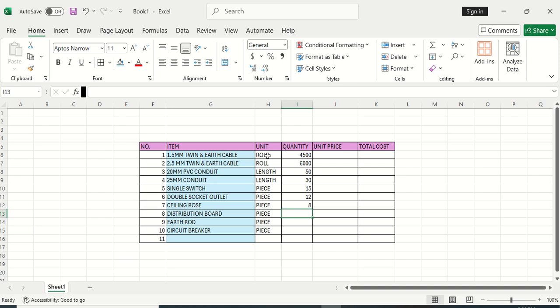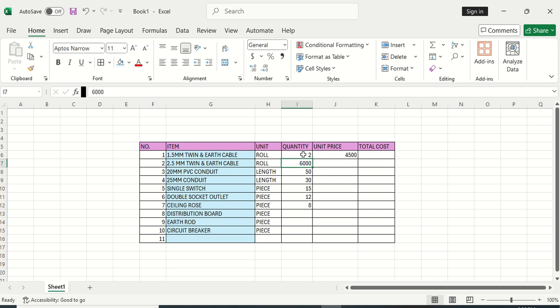Distribution board one goes for, no, this is the quantity, sorry for that. So the quantity, how many do you need for the 1.5 millimeter earth cable? We need 2, but the unit price is 4,500.